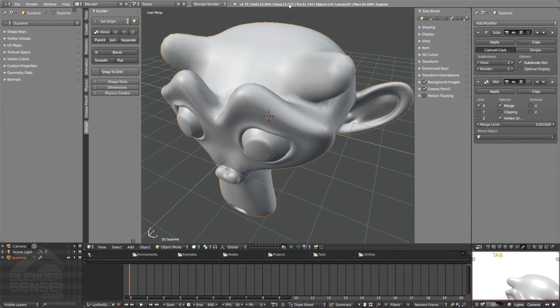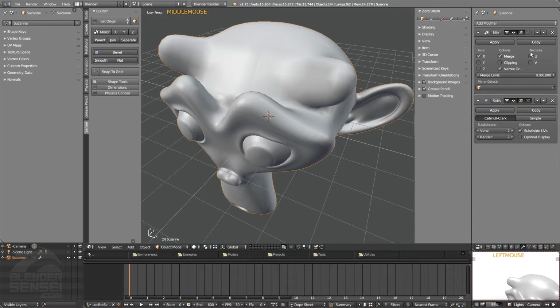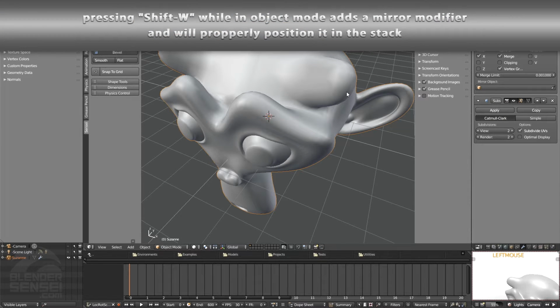is like 15,000. The mirror modifier is having to mirror all these 15,000 faces, or actually it's half of this, like I guess 7,700 or so faces, instead of just that 500 faces. And we're getting the same exact effect. So that's a lot of waste of resources. Just make sure you get that mirror modifier up at the top of the stack for most situations. Just wanted to mention that.